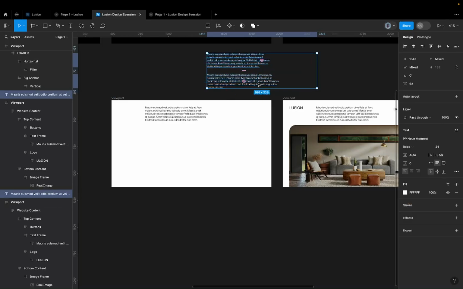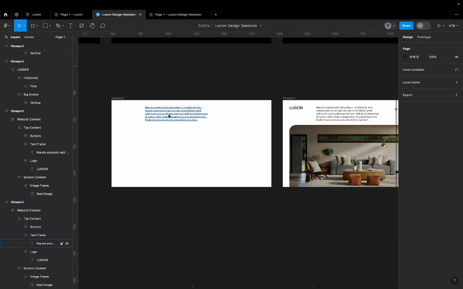On GSAP, if you're developing this on the web, it will not be this complex, because you have much more freedom and room to mess around with stuff in code. But since you are using design software to make all these things, it's kind of tricky, so you need to think creatively to find workarounds.